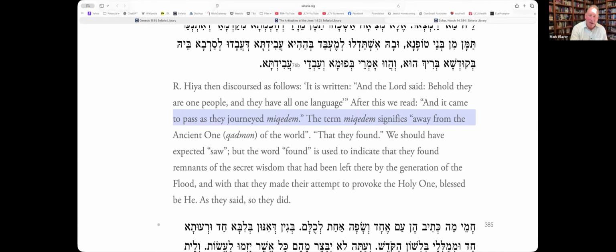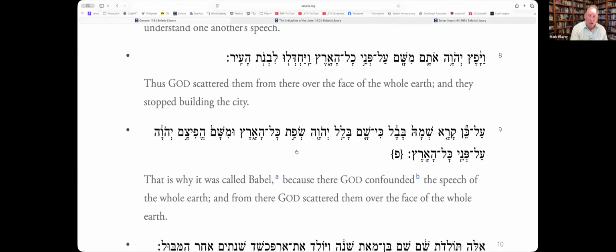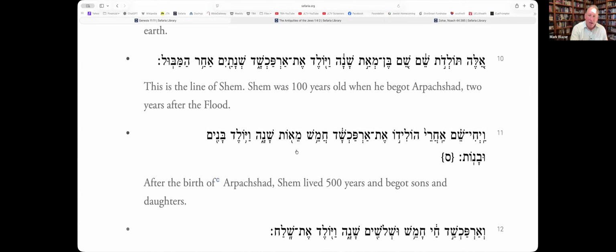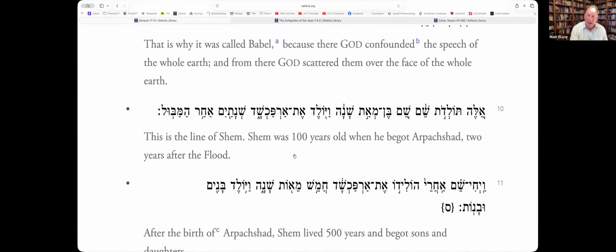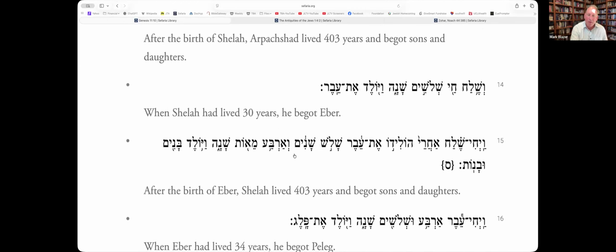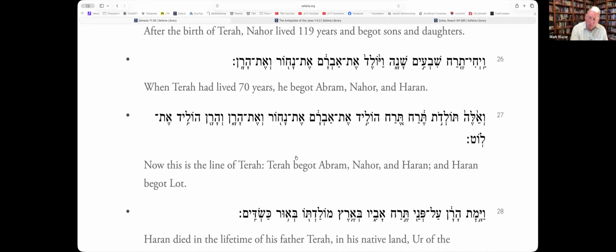And while we didn't read about Abraham being born, he will be born in the next text. And we're going to read about that next week. We're going to pick up in chapter 11. We're going to get into the line of Shem, and at the end of this, we're going to get to Avraham. But according to tradition, Avraham was alive during the construction of the Tower of Babel.